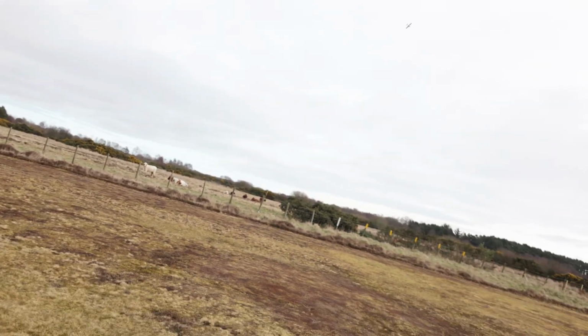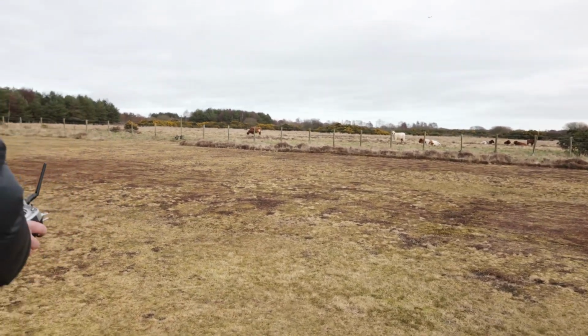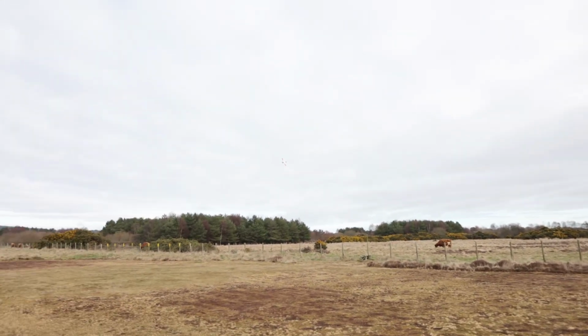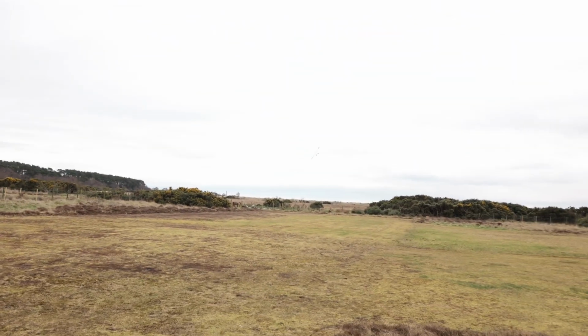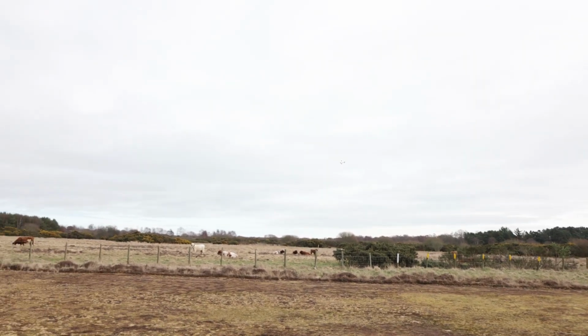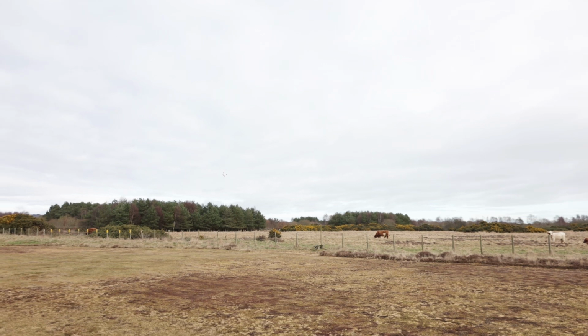I couldn't fly aeroplanes, so I started flying helicopters, and helicopters was easier for me. I flew helicopters for about 15 years, and everybody said, Mark, you can't fly aeroplanes. I went, I don't know. But once I got going, I think it took me 2 nights to teach myself how to fly, and it was easy. And now it's just like riding a bike.